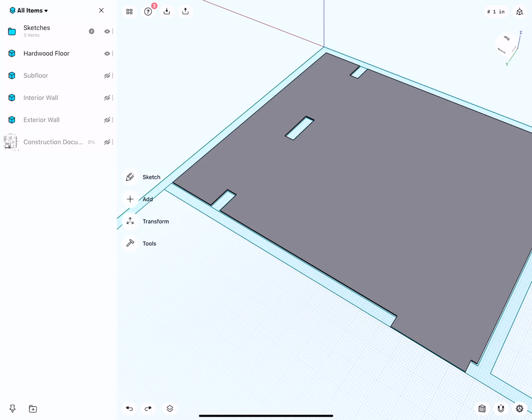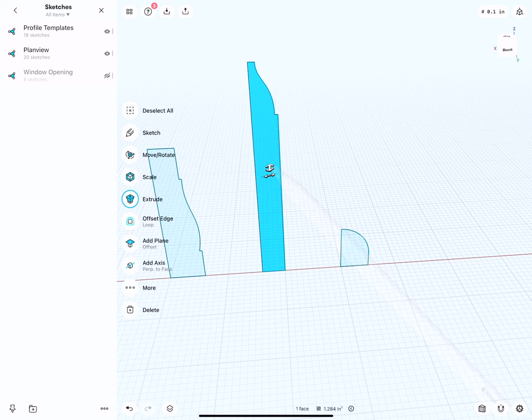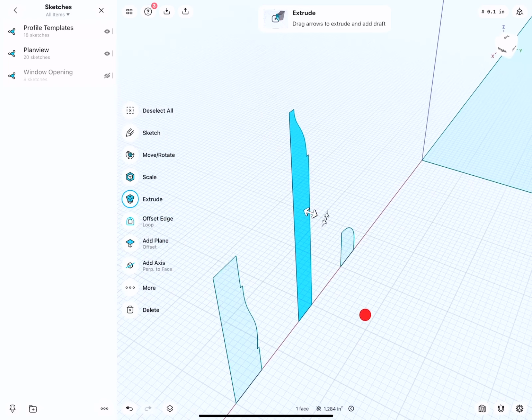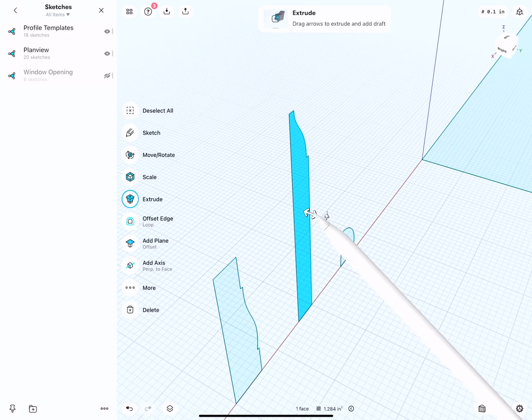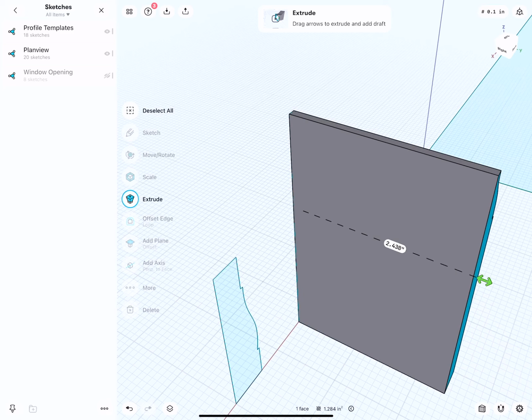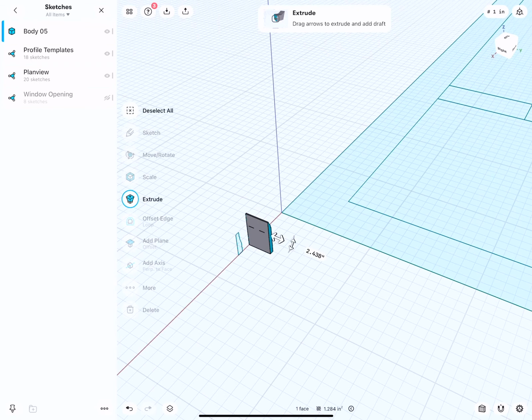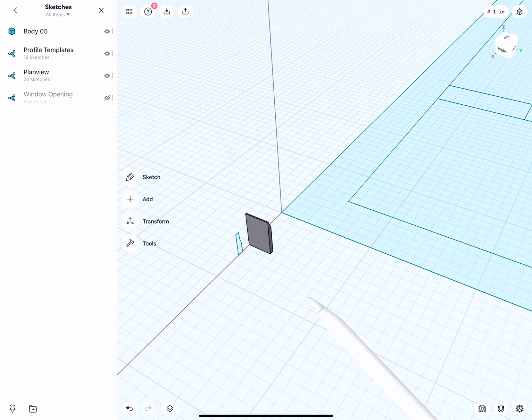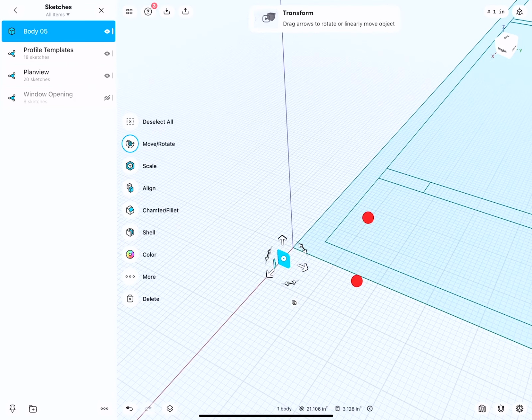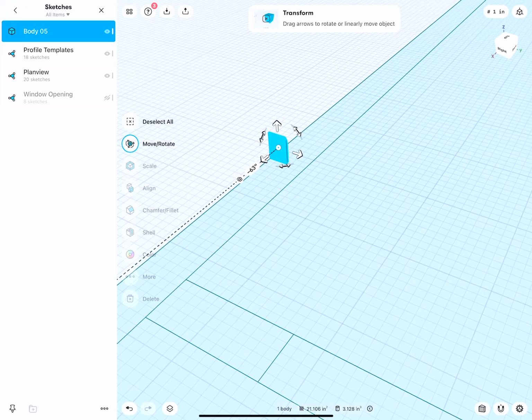And we'll take a look at the baseboard. I will not copy this sketch and position it. I will do another very well working trick. I make myself a copy of solid. Select it. Move it to somewhere here.